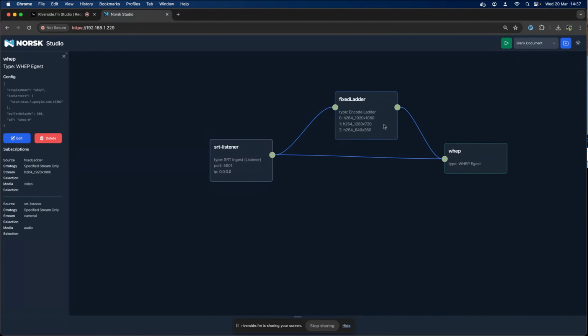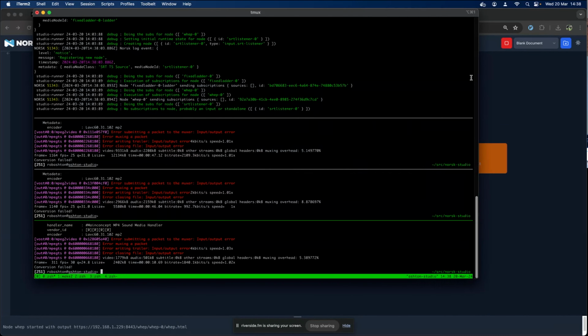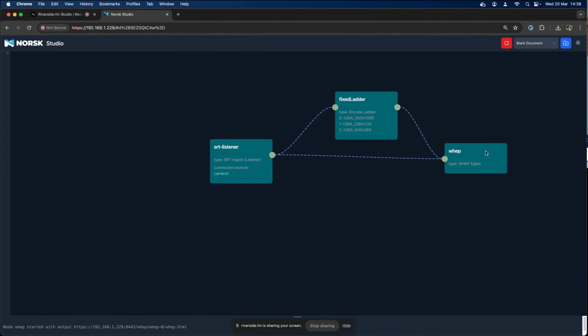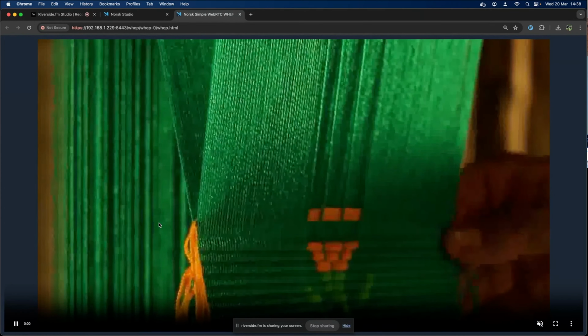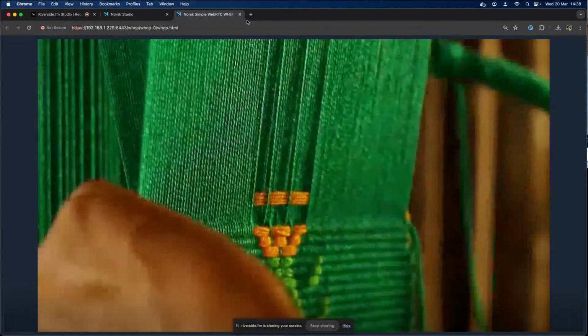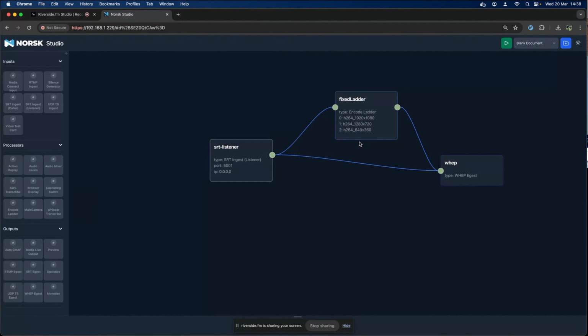There we go. And when you've built a workflow like this, you can test it locally. So that's me spinning up a workflow. And if I send a source at that, now it's all alive. And I can go look at the live web output of my workflow there, and that's the whole thing running. So with a few mouse clicks, I'm able to take SRT, do a proper ladder, and output with web.